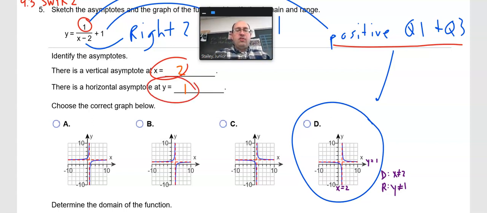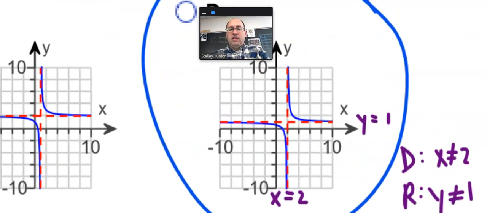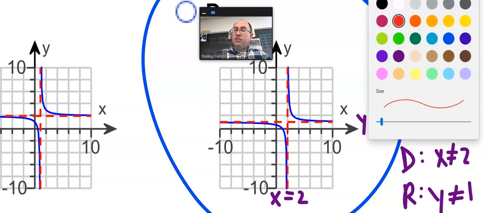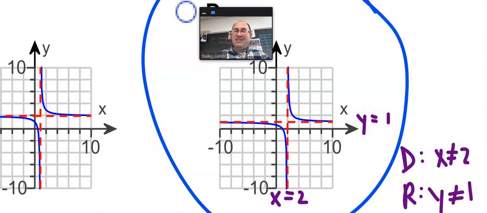So we've got our 2 different values. You have to be careful and look at these things because they go by 2s. Each one of the blocks goes by 2. I've gotten caught on that a few times in the last few Swyks, but we didn't let it stop us. So this does look like right 2 and up 1. The asymptotes are those things given. And if they ask me about domain and range, I know what I'm putting. X cannot equal 2. Y cannot equal 1.